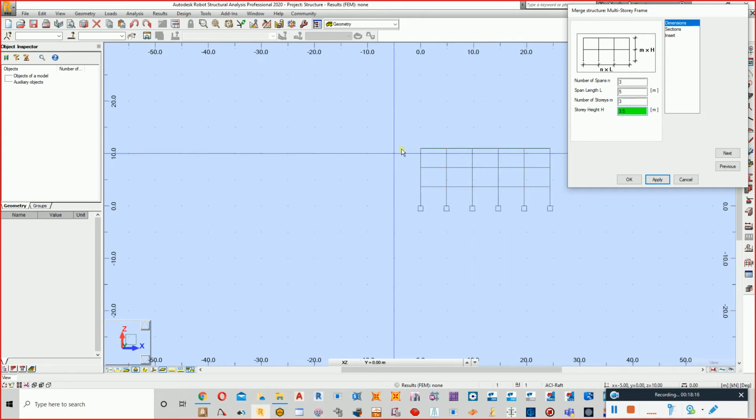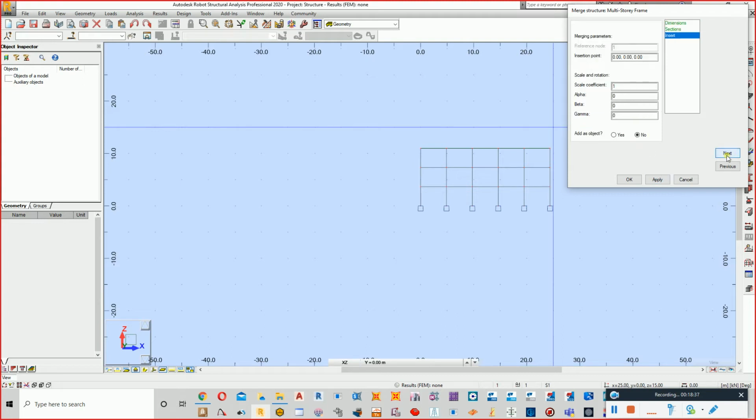Now this is going to save you a lot of time rather than going and modeling, for example, in Robot Structural Analysis itself, or going for SkyCiv or other options as well.